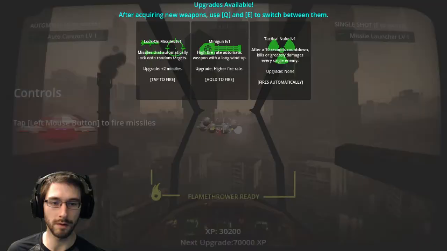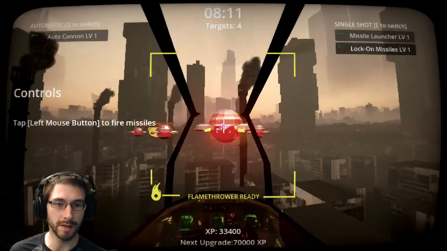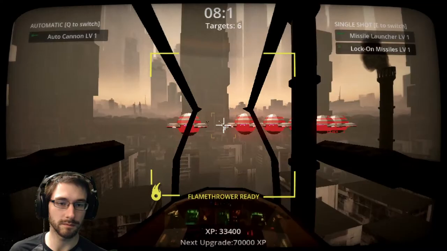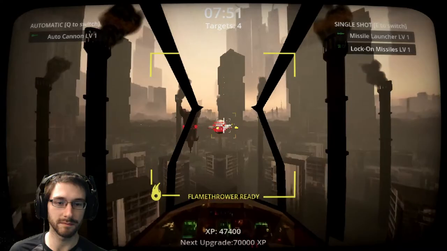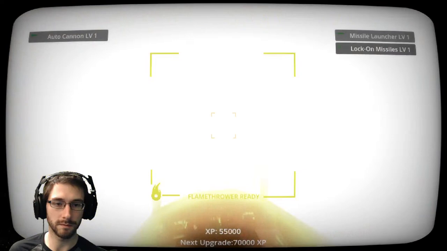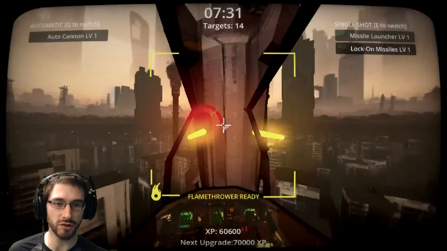Alright, upgrade again. I guess we can do lock-on missiles again. Ooh, I almost died right there. Oh God, get away from me, freak! So many of them, man. Now we got another spawner. Let's go take care of it. Another spawner over here. Let's go get it. Got it. Another one over here. Let's get it. All right, we're getting it, chat. We're getting it. Oh, they're close to me.